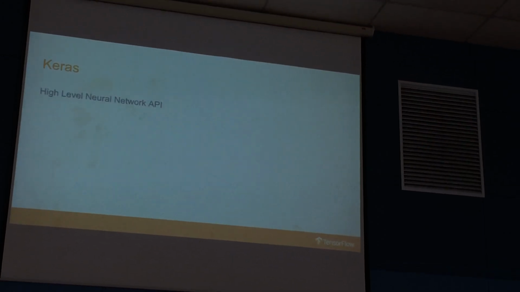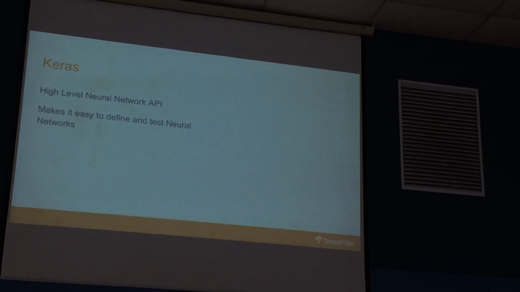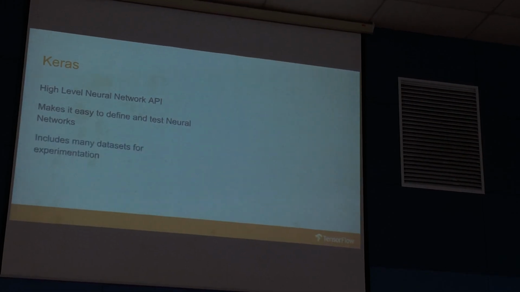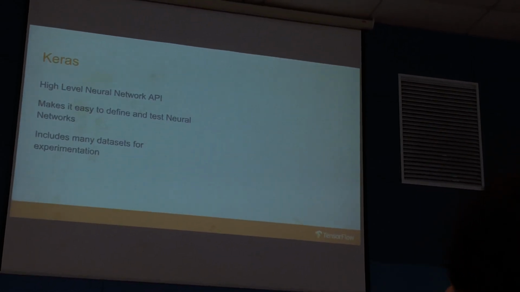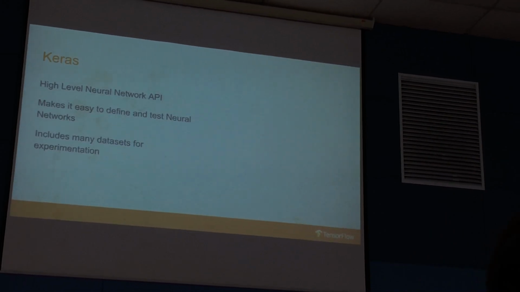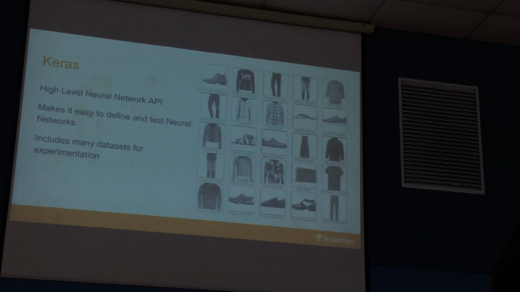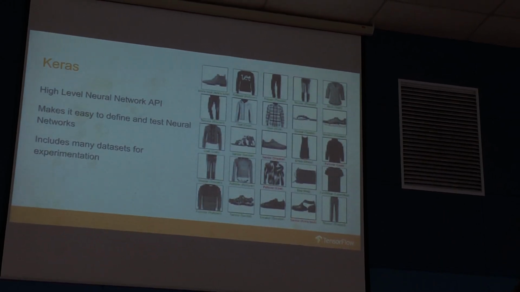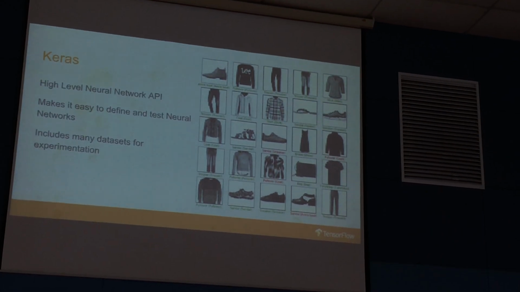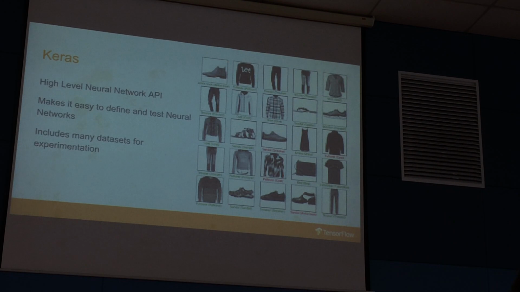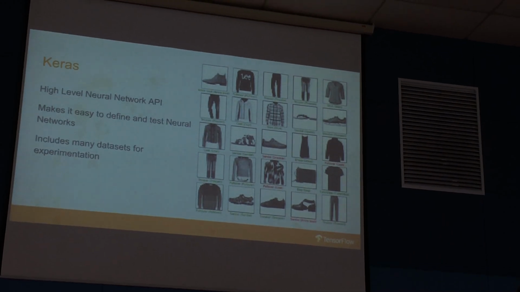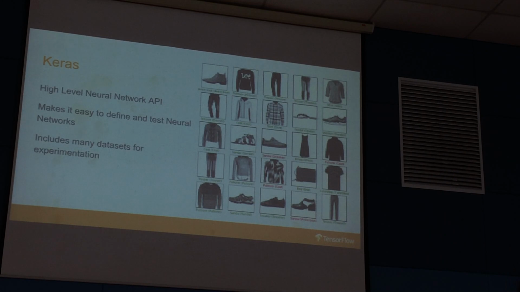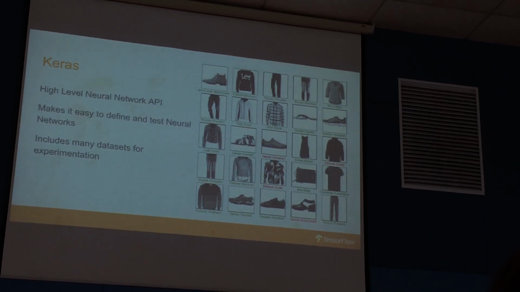One of the things they have incorporated in TensorFlow is Keras. It's a high-level neural network API that makes it easy for you to create and put into code your neural networks. What's also important is you can train it with different varieties of data sets. They have already included data sets inside Keras so that you can play around with them. One of the data sets you can use is Fashion MNIST. It's a compilation of images that provides data on different types of clothing, such as a sandal or a pullover, and you can use this data to perform image classification, if that's the task you want to accomplish.